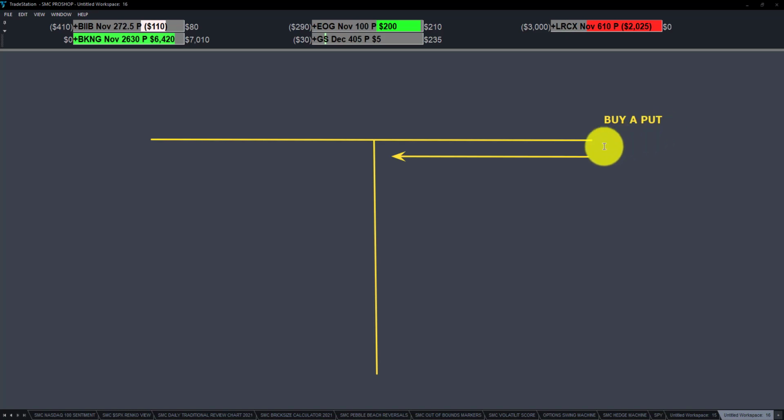If I was bullish on the market, if the market's like next week, and we'll do this again next week, but if the markets are extremely oversold, I could come in and get stocks that are being panic sold, and I could do what? I'll do this in green. I could buy a call. Now, I didn't do that, but I could buy a call, and they would cost me probably a little bit less money. The puts are always a little bit more because fear is a greater motivator than greed.